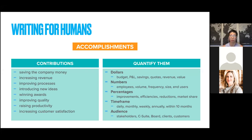And this is one of the key ways that you can distinguish yourself, because most people, when they write their resume, just think in terms of what my responsibilities were, but they don't think about what was the impact, the benefit, the value of that? And they don't add numbers. So if you do this, you're head and shoulders above your competition.